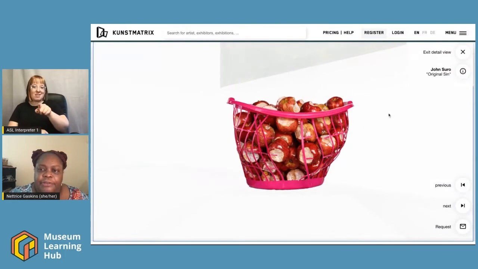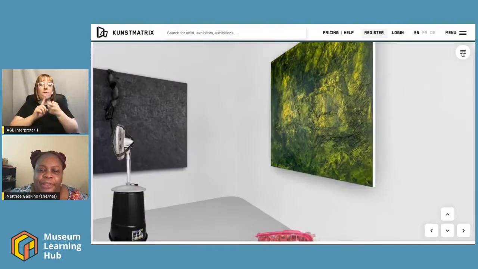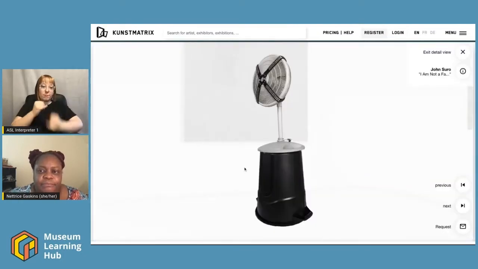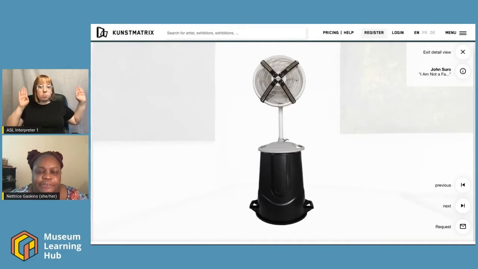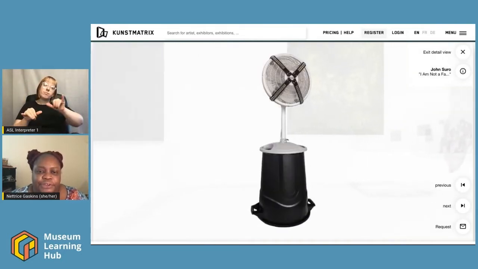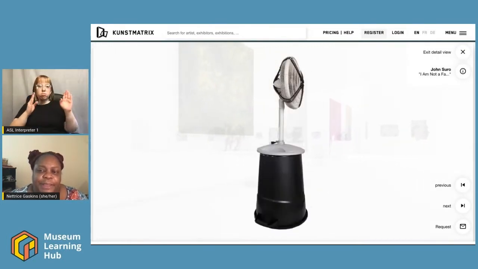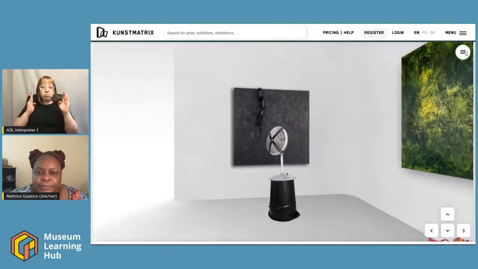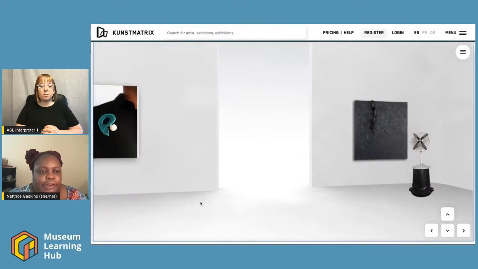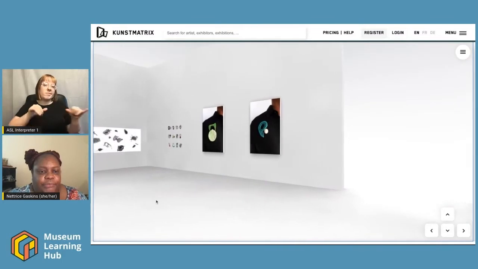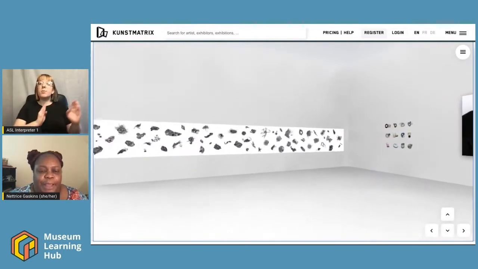Same thing for here. This is a basket with apples, but from the artist's point of view. And this last one, notice in the background, it's rotating in the round. If I just let this sit here, it'll give you two or three views of the sculpture. And then behind it, you can see the rest of the room moving around in an animated sequence. And so this is your standard gallery view experience.